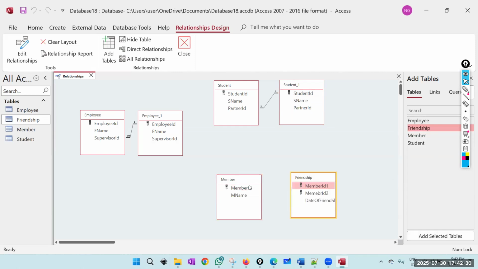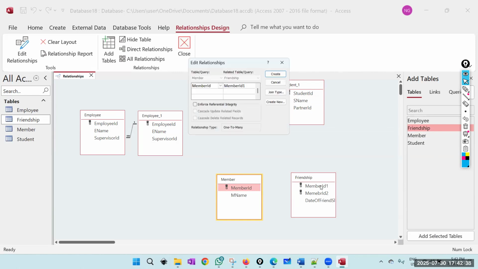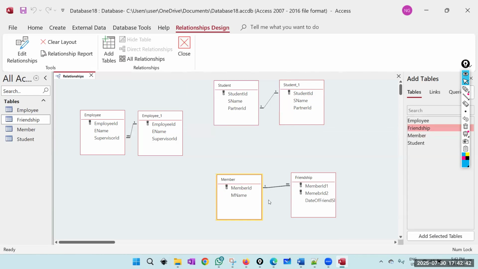So now I can create the first foreign key: primary key, drag and drop to member ID 1. That is my first foreign key. Release, enforce referential integrity, that is the first one-to-many relationship. And I can drag and drop to member ID 2. That is for the second relationship, because friendship is between two friends.